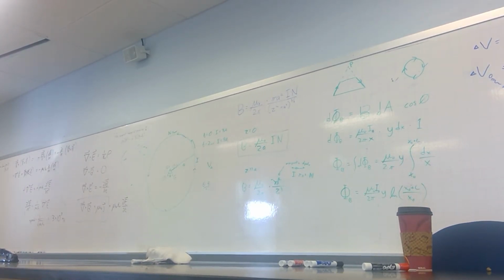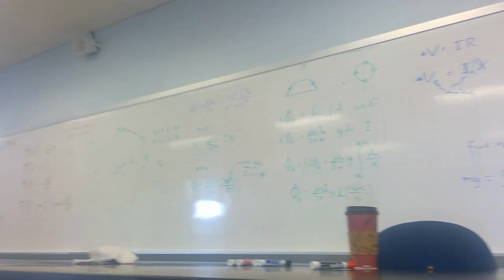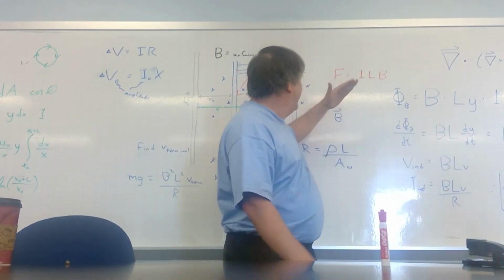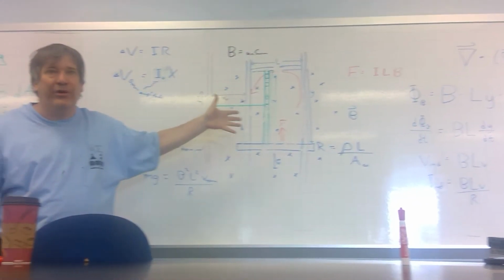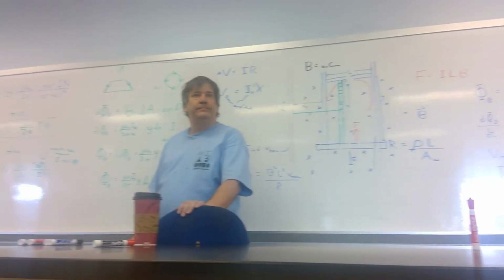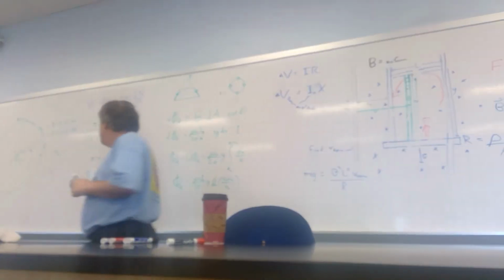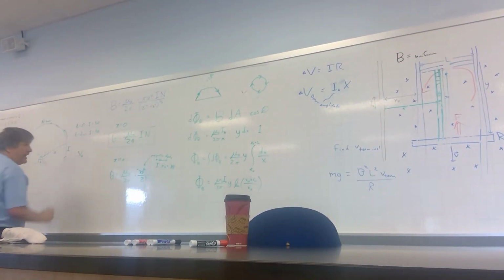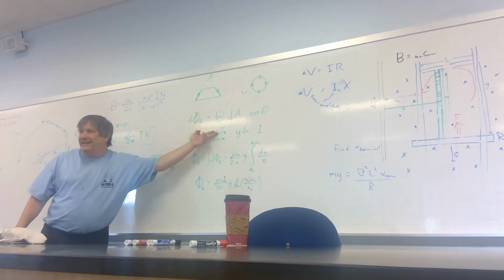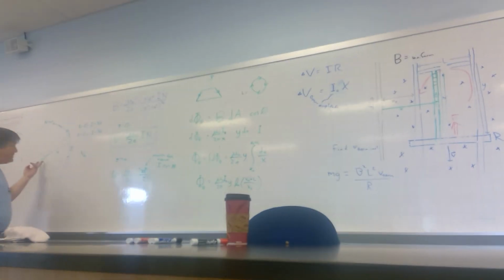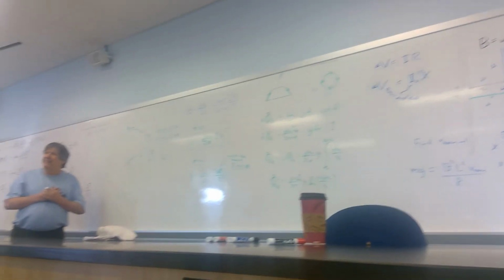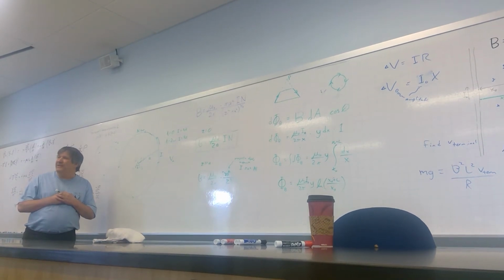You have to change the B field. Yes, in some way. I need to change the flux, which in this case we'll do by changing the B field, although we said in the other case we changed the flux by changing the area, and that worked too. How would I write an expression for the flux? Based off the change in current. Yeah. Magnetic flux is the integral of B dot dA, but in this case, can I say the B field is uniform? Well, B field needs to be uniform over what region?